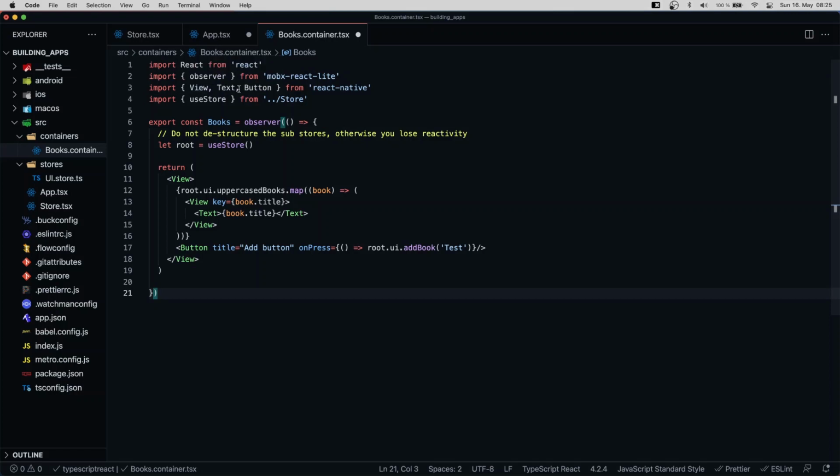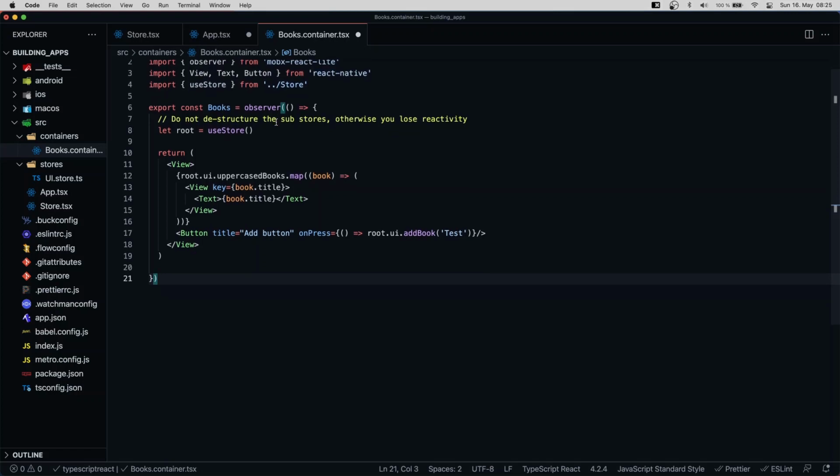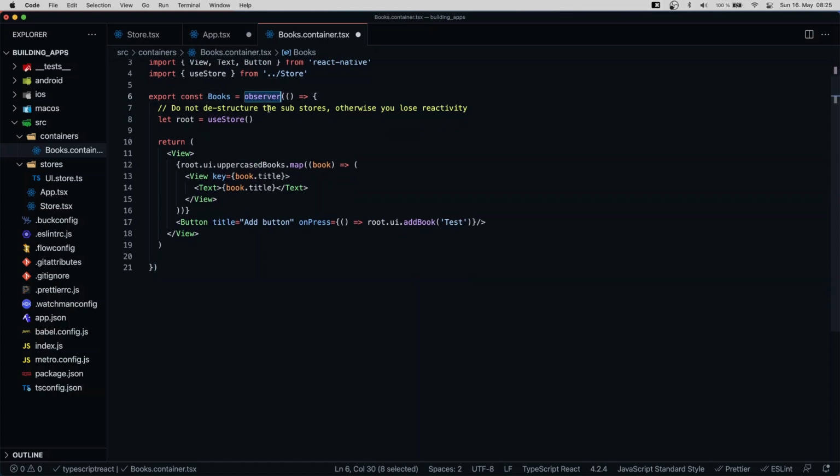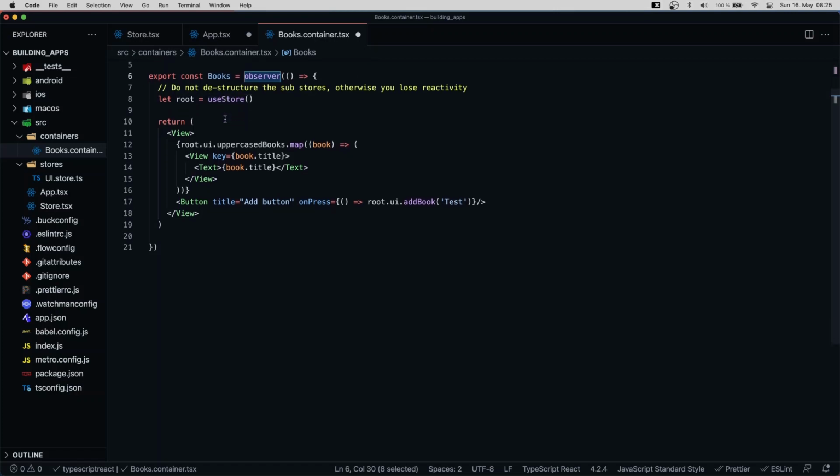Next, I import some React Native components. And finally, I import my useStore hook function from the store file. So my books component is just a functional component, and I enhance it by calling observer on it. Inside of it, I have my root store, which I get by calling the useStore function.